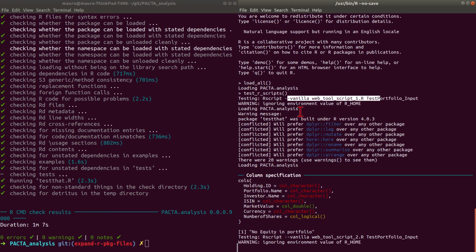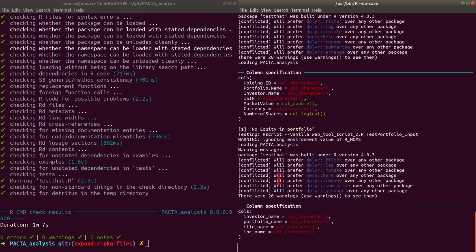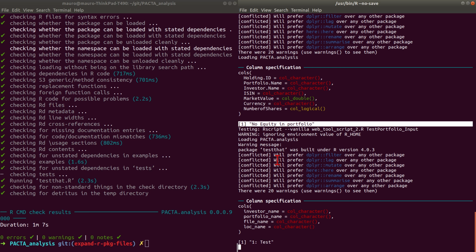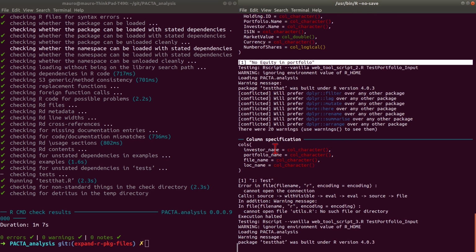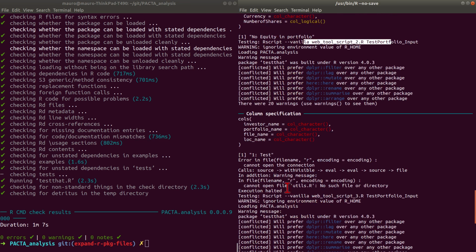Script number 1 seems to be passing correctly. This is script number 2. I don't see the error now in script number 2. That's good. And let's see script number 3. There are only 3 scripts that I'm testing here. The first 2 passed. No, actually the second one is the one where I see the error.